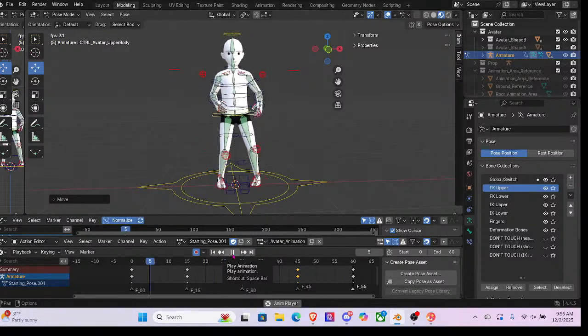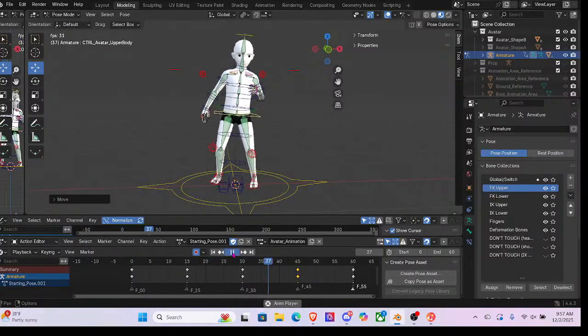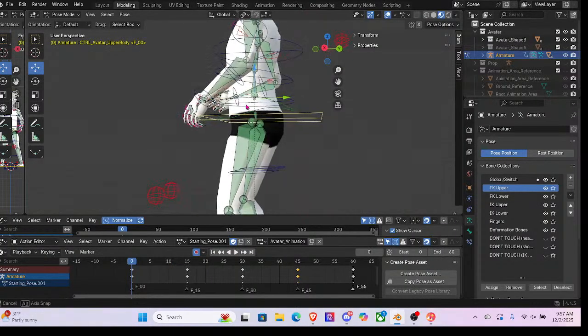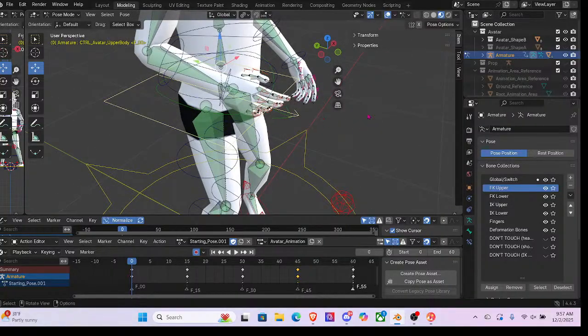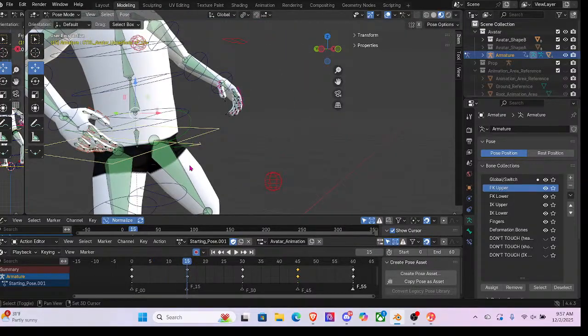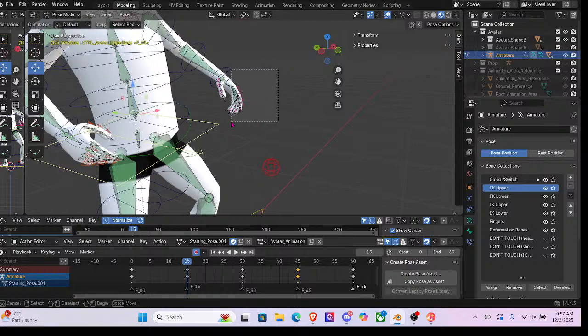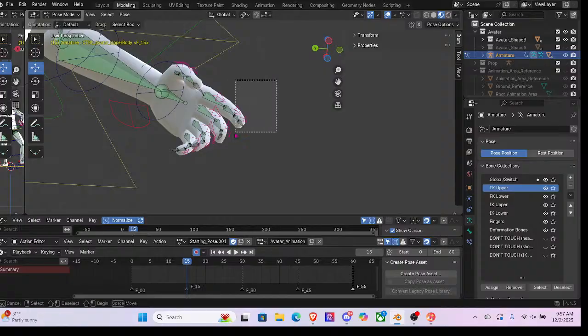Let's mess with these fingers, because that's another place you can get a lot of fluidity or movement. But watch out, because with these fingers, in my honest opinion, you have one chance to get them, and that's before you start messing with them. I want to select all the fingers. I don't even care about the thumb. The thumb is not as important, but I don't want to get the wrist in there, so I want to get all of these guys.